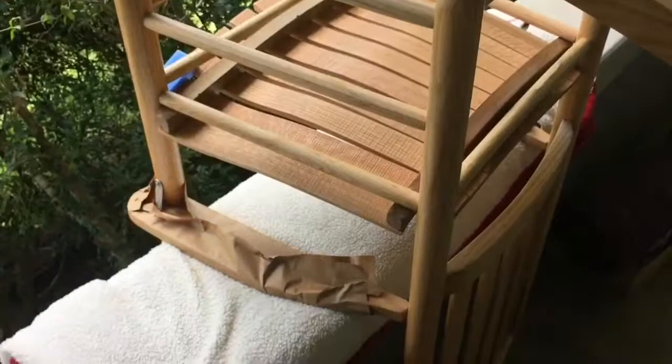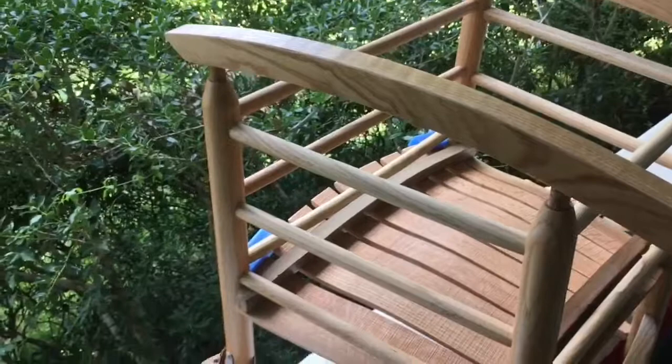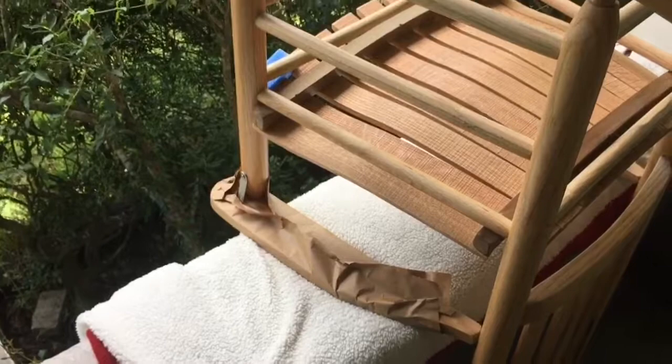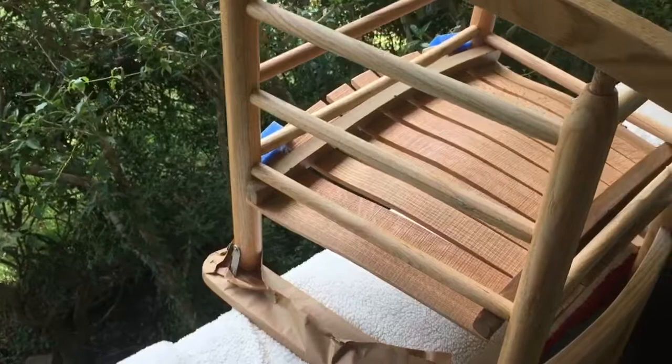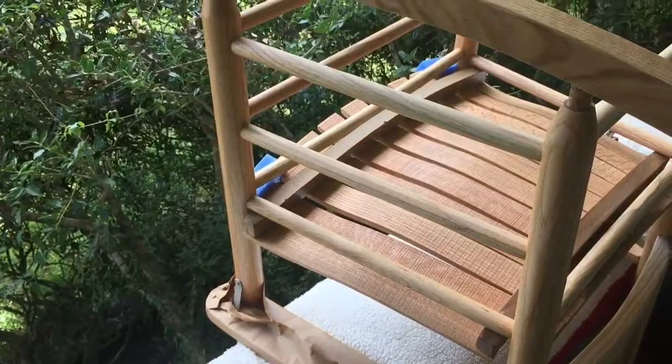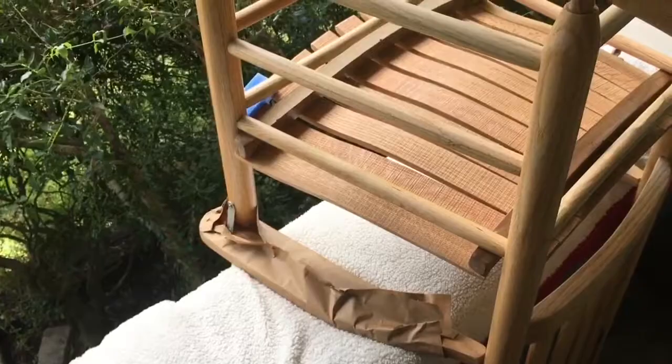And I guess I'm not griping about the assembly here. I'm just showing everyone how I'm doing it. So maybe it helps somebody at home make a decision on this. And also, this video is going to be a longer video because I'm going to go into the details of how it sits and how it rocks and everything like that too. But my guess is when you're in North Carolina at Troutman or at a dealer, they're just pre-assembled and you buy the whole thing the way it is. But this is for a mail order and we're in Texas, and hopefully this helps somebody. Continue watching and I'll continue showing you what we got.